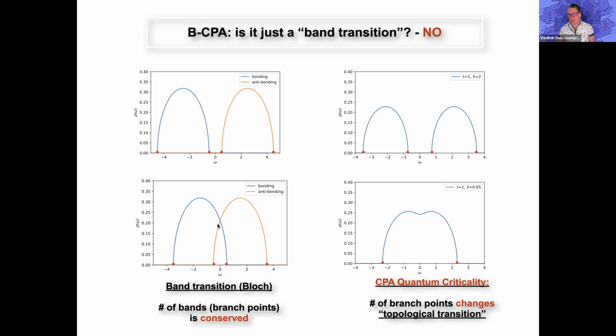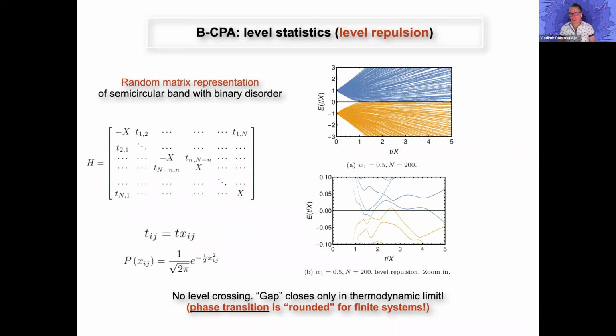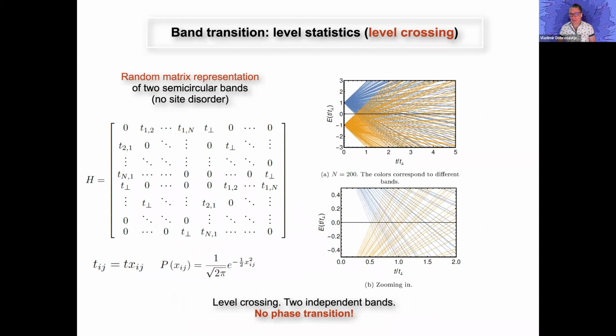But if you look in close detail at how this happens, at the analytical structure of the electronic states, at the point where the bands split, you'll see that they are completely different in the two cases. And the CPA case is remarkably universal and displays all possible features of quantum criticality, including scaling. But I think that this has not been appreciated, and we are planning to write a paper on this, showing some of these results with random matrices, because lots of people have studied random matrices, and this particular feature is very clearly seen in this representation.